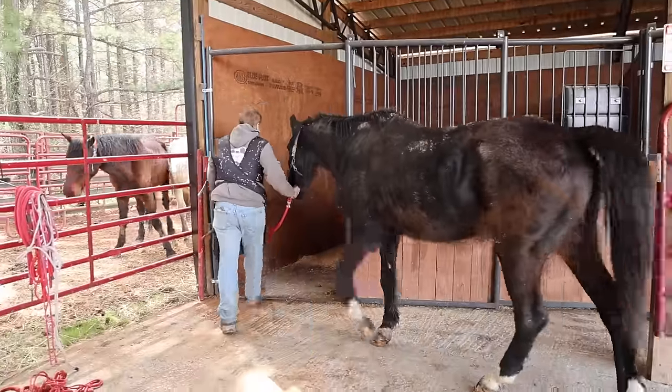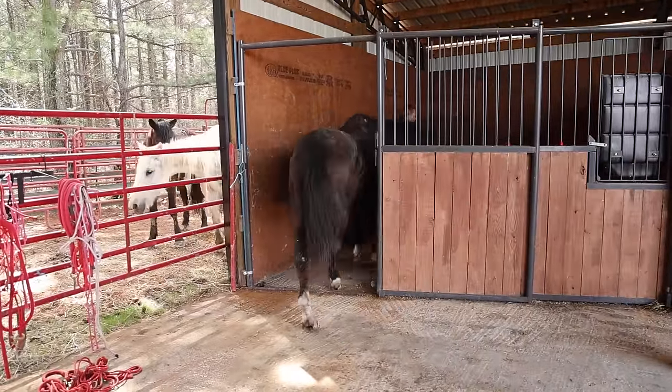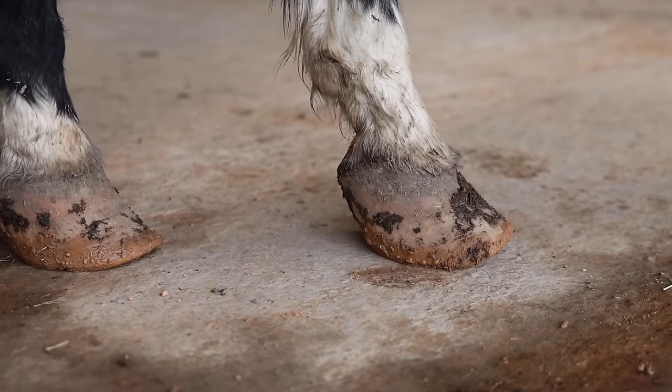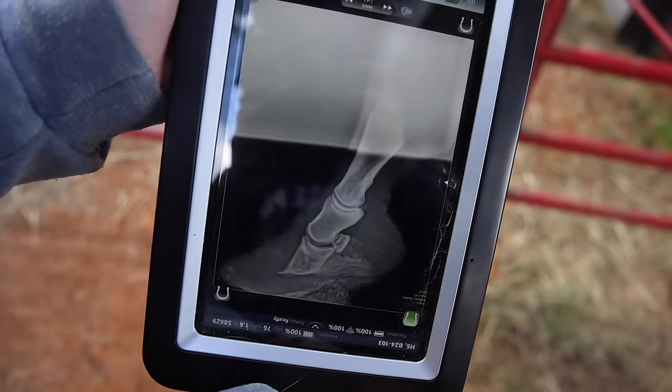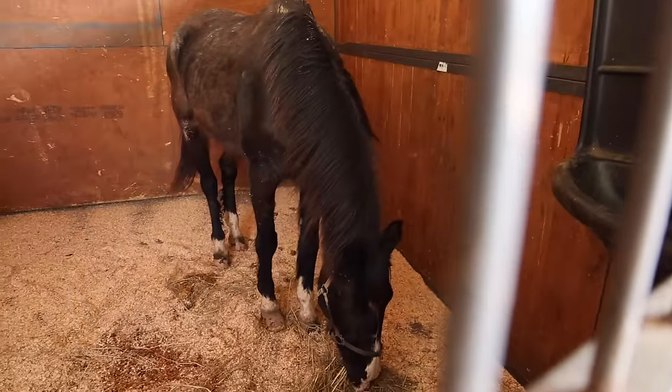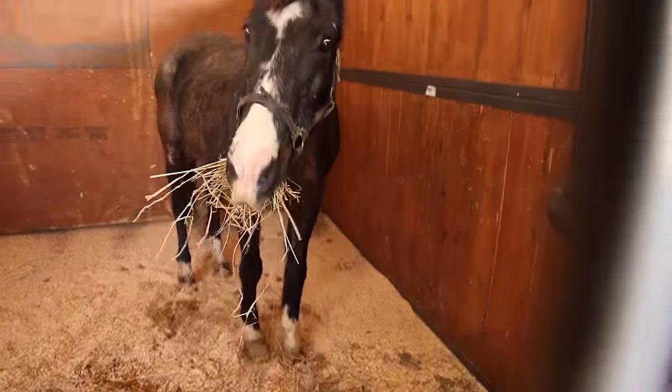So this is our B24103 gelding, bay gelding. We saw from the evidence of the way his feet were growing that there might be something going on. So we took a radiograph of his left front, and he had some severe rotation of that P3, that coffin bone, which told us that he's had chronic laminitic episodes, or founders, multiple founder episodes. Because of the degree of rotation and that it's chronic and there's nothing really we can do for him, that last act of kindness is unfortunately what's recommended for him.